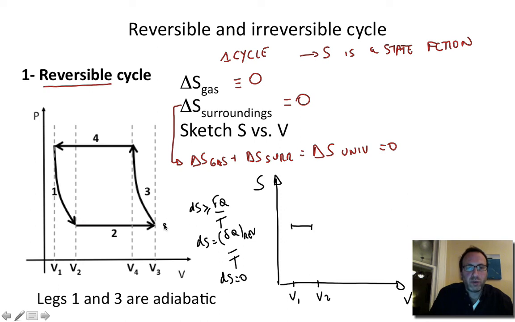Going from V2 to V3, the gas is expanding at constant pressure, and we have a statement at the beginning that it's an ideal gas, and so we know that PV equals RT. The pressure is constant, so the volume is increasing. It also means the temperature is increasing. And you remember for an ideal gas, S goes like C_V log T plus R log V, and so it has to increase as I expand the gas.